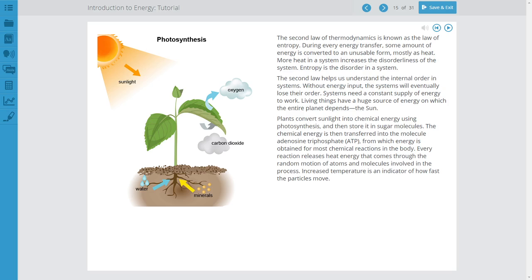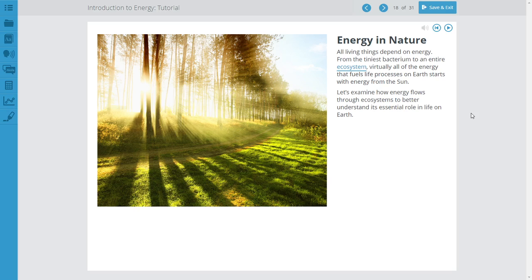And so we're never going to get back more energy than we put in. In fact, the second law says we're never going to get back the same amount of energy that we put in. We're always going to lose energy whenever we convert or move energy around. Now, in case you didn't notice, I jumped ahead, but with all that understanding of what energy is and how energy moves and rules about moving energy, let's talk about how it works in an ecosystem.